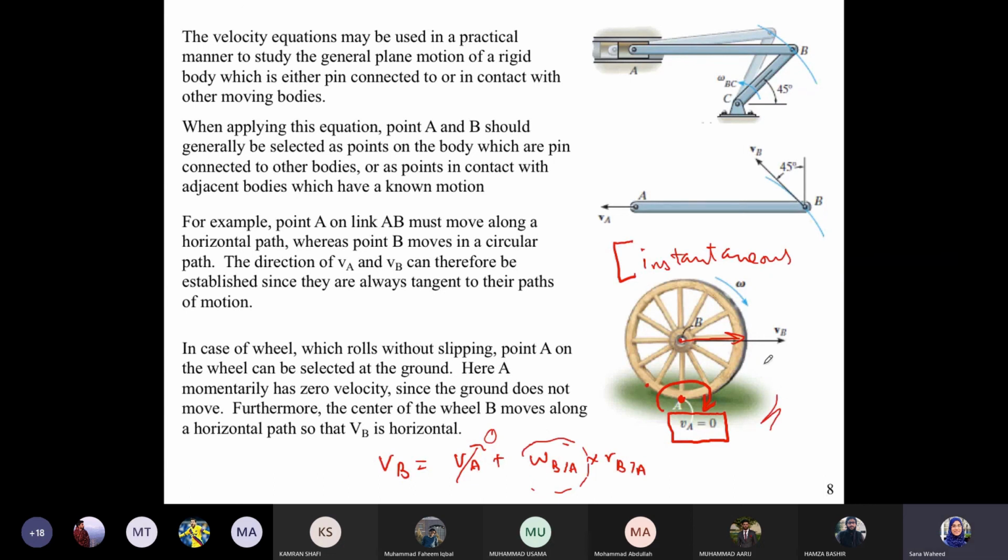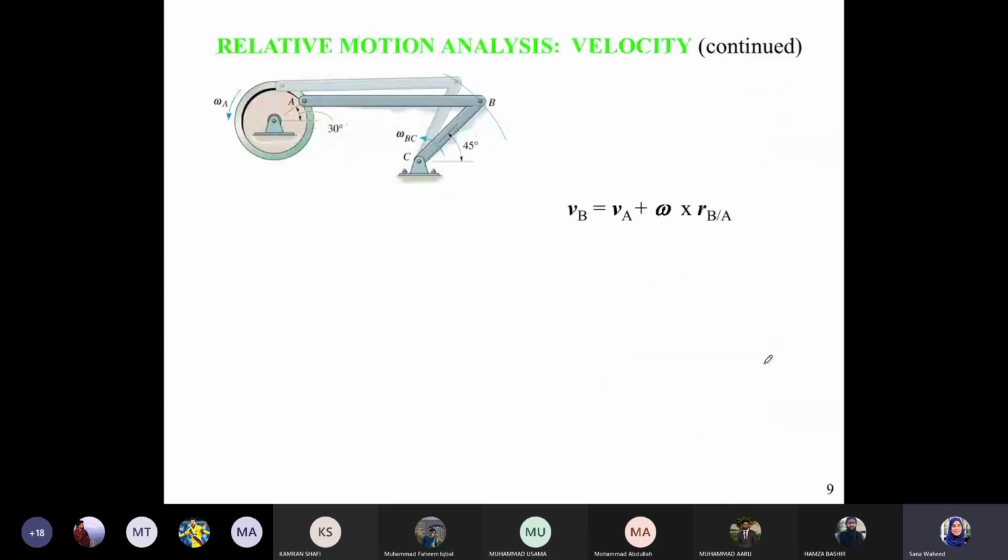Okay. So moving on, one more example. As I've said, let's practice this one more time. Now let's consider this mechanism. Please note that in this case, it is going to be general plane motion because the radius of BC is much larger than that of A. So let's say when A has reached here and B has reached down here somewhere after going around its circle, AB will look something like this. That is, this is a case of both translation and rotation occurring for the bar AB.